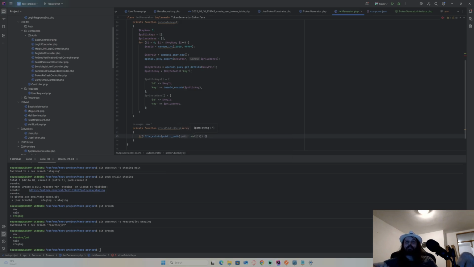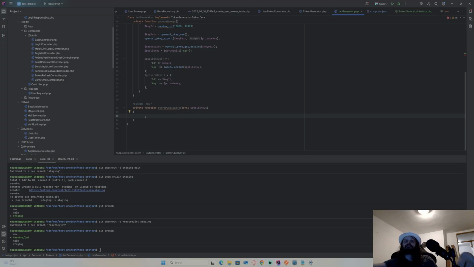Usually it's called well knowns. Actually, I don't need that either because I can just do this. Yeah, this won't exist, so I can just do this. I don't need that either. So I just need to do one thing here. So file put contents, and I do here public path. Keys no, not this. I need to put, I think I don't need the slash function. Let's check what it was. It was slash. I probably need slash. If we call well known.